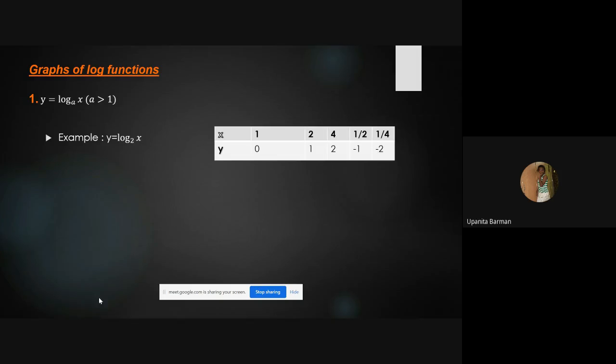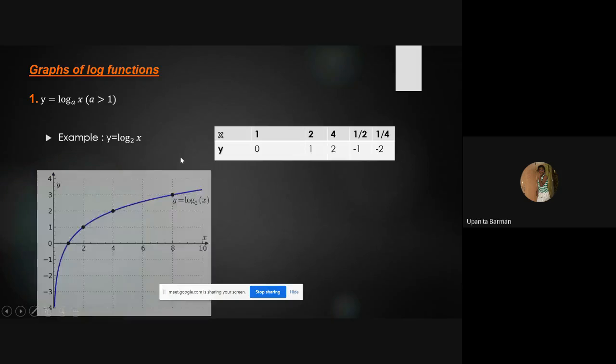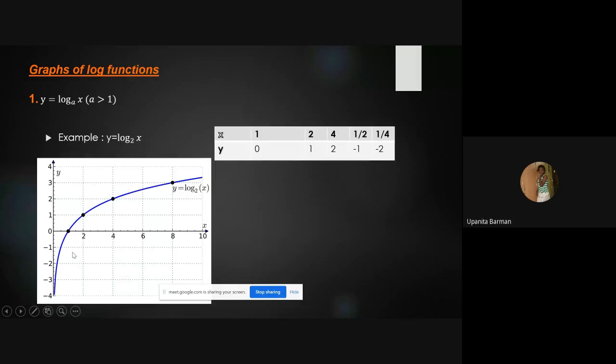I would like to present the two types of graphs which are possible. In the previous slide, we had discussed two cases when a is greater than 1 or less than 1. Suppose we assume a value a greater than 1 and we assign y equal to log x to the base 2, and we take several values of x and find out y accordingly. This is the graph which we get when we plot these values. As a result, the graph plotted is increasing and concave, that we just got to show in the previous slide.